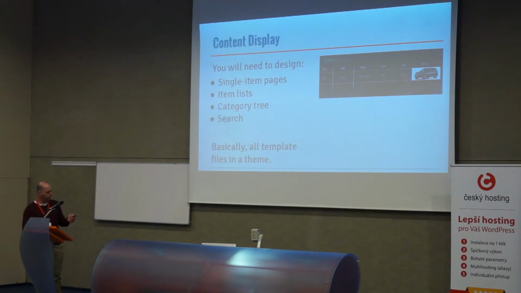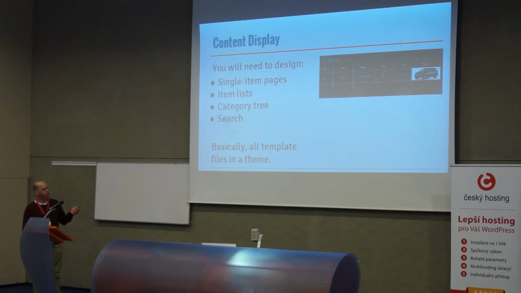Okay, so once the content is inside the WordPress database, you want to display it on the front end. Just having it sit in the database doesn't mean anyone can see it. It will be visible in the WordPress admin, but not on the site actually. So you need to create templates for single pages. Again, in the case of our auto dealership, probably every advertisement for a car will have its own page. So you need to have a single, we call these single item pages. If you look at the WordPress template system, this will be files that start with the word single.